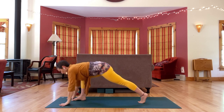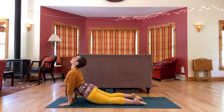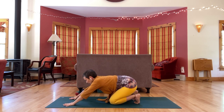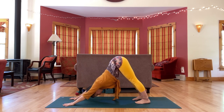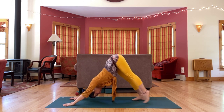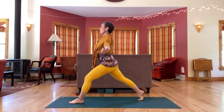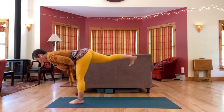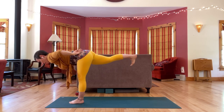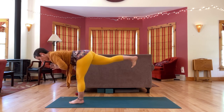Release through your movement transition. From down dog, when you're ready, left leg sweeps up. Step forward, high lunge. Arms up. Warrior three. Consciously attending to all the details. Coming into your full expression. Feeling what that's like. Welcoming it as best you can.